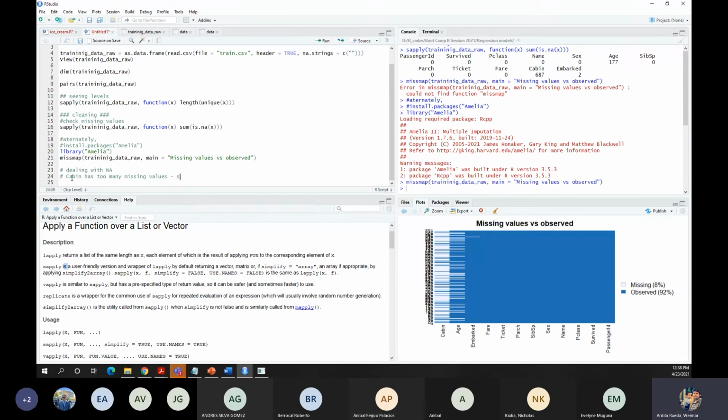So we should drop it. And probably we have to do the same thing with name and ID, because they are not variables that we can use as predictors. So we also have to remove ID and name.